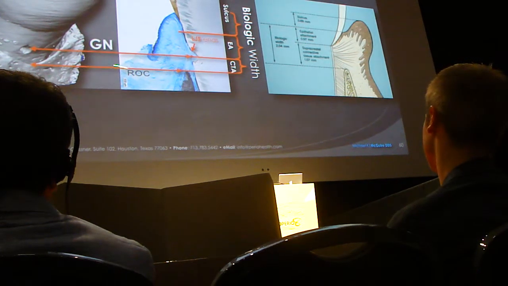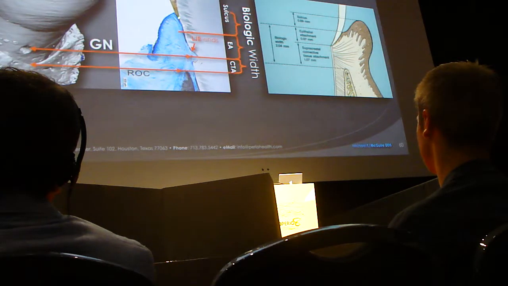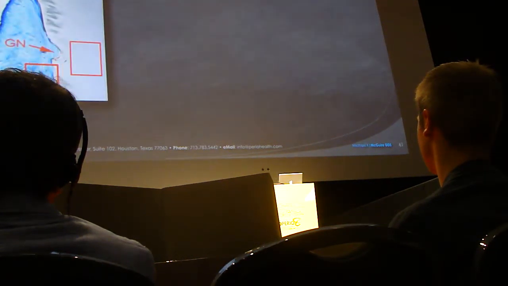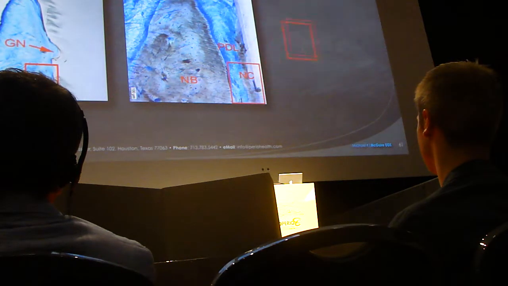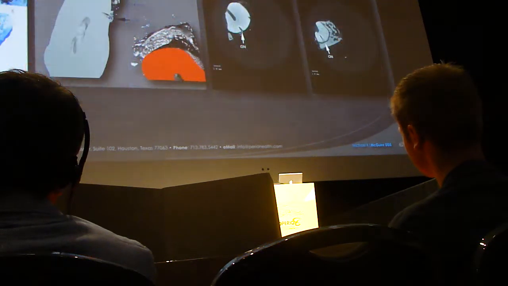Here is a micro-CT that Professor Schuppach sliced right through that. It's so beautiful, it looks like an illustration, but it's actually the slice right through there. So here we see 100% root coverage, sulcus, long junctional epithelium, connective tissue attachment, our biologic width, our newly regenerated bone. And if we look at this area, what do we have? You don't have to squint your eyes here. We have old cementum covered by new cementum, Sharpey's fibers, new bone, Sharpey's fibers, functionally oriented PDL. Beautiful regeneration over the root surface.